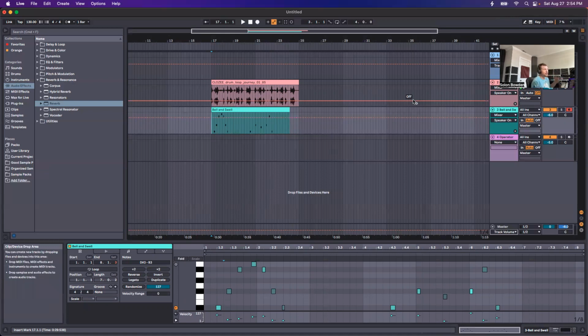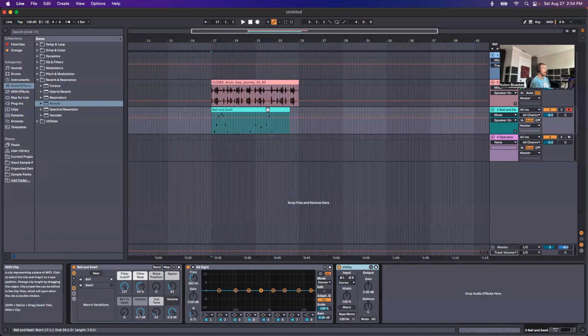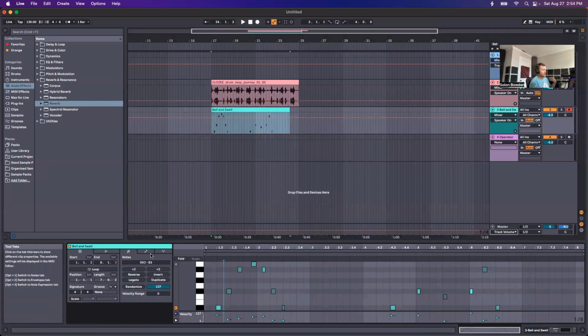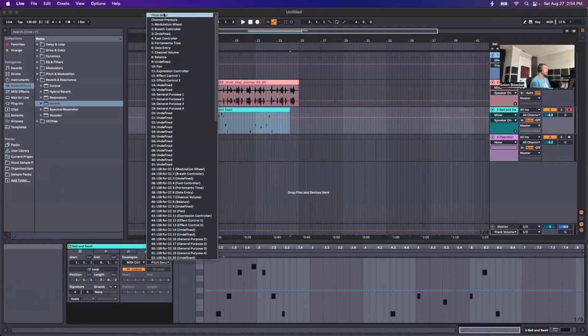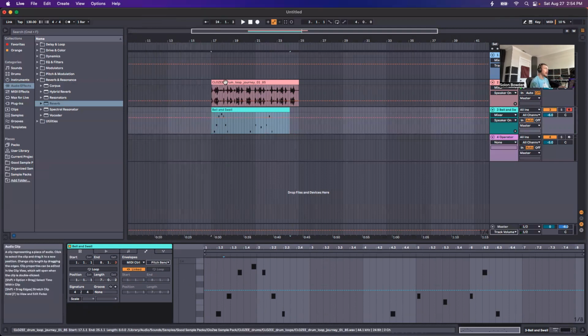Okay, automation in general, I did touch on that before. So automating in the clips, you go into the clip view, and again, each one, audio and MIDI, there's really only a couple things that I automate inside the clips themselves. This is MIDI control, like pitch bends, and that's because that's the only place you can do it. So if I want to capture what it's like to pitch bend up a note, I have to do that in this MIDI clip. And same with channel pressure or mod wheel stuff, which maybe we'll get into in another tutorial.